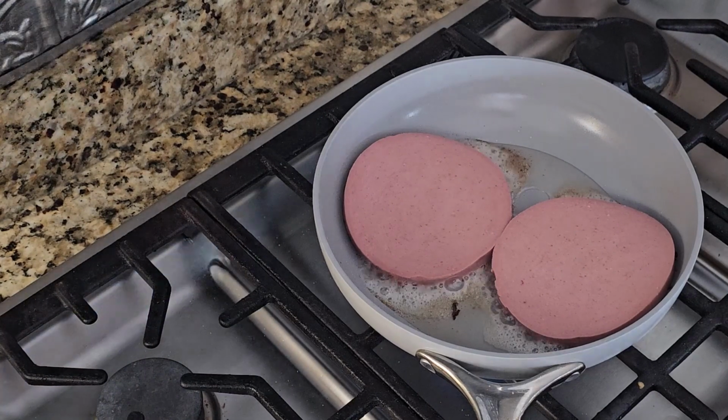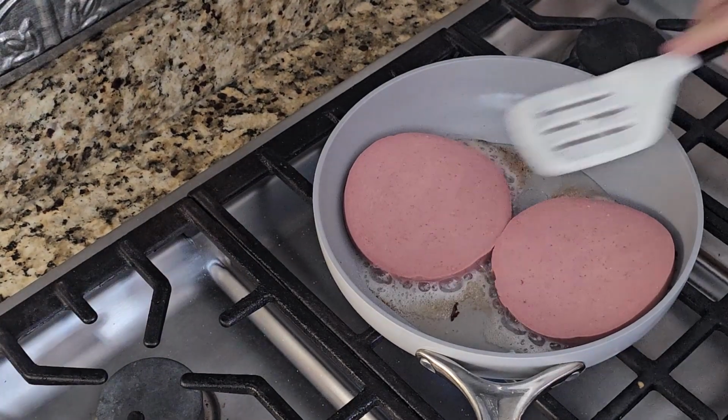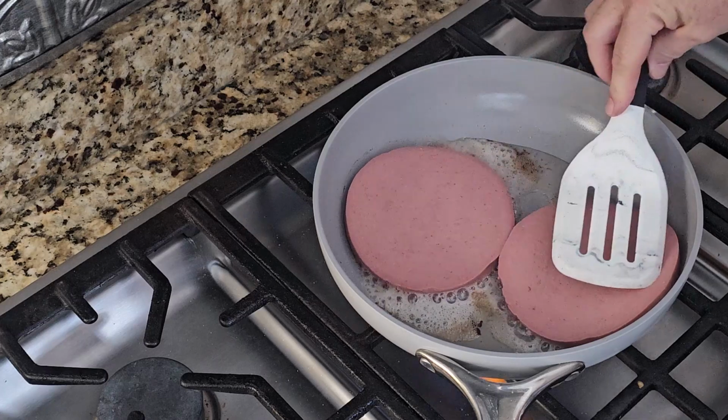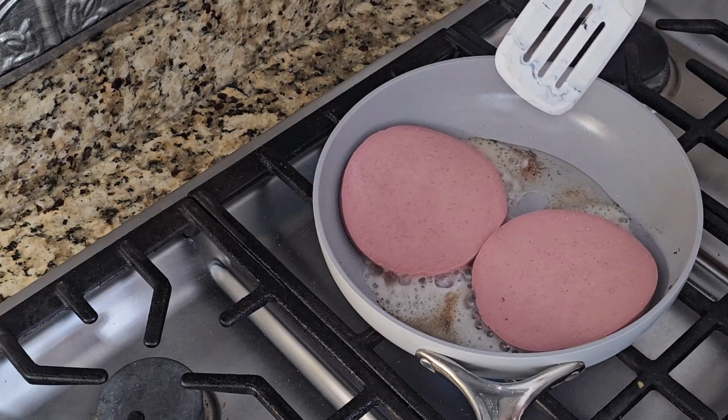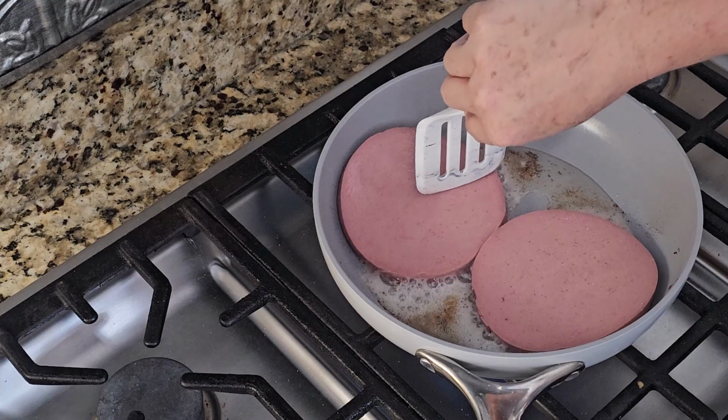You can hear this frying really well. What I did is put just a couple of tablespoons of vegetable oil in the bottom of my skillet. What I want to do is get it to sizzle and fry enough to get some color on each side.